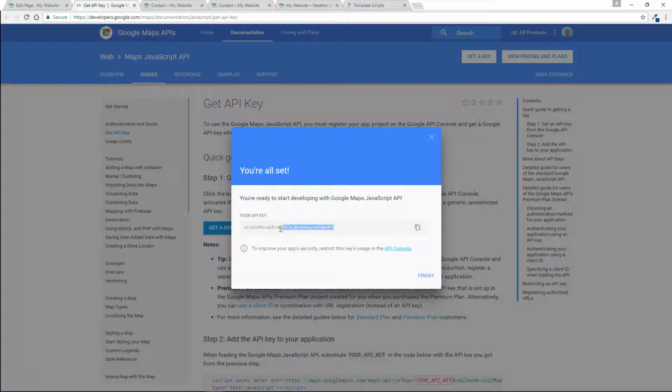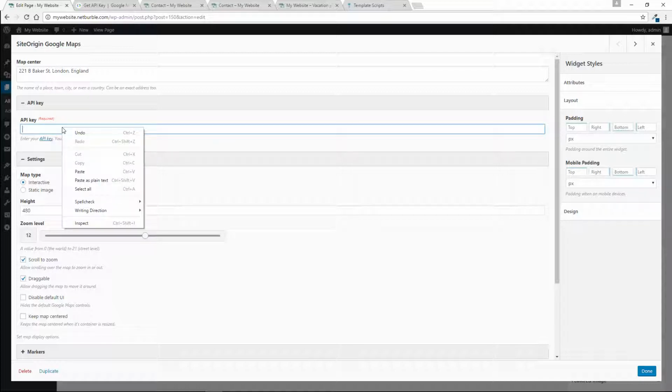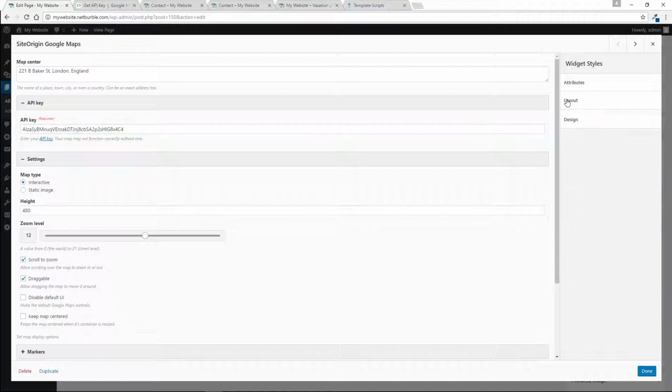Now copy and paste the API key into the widget. Add some padding and update.